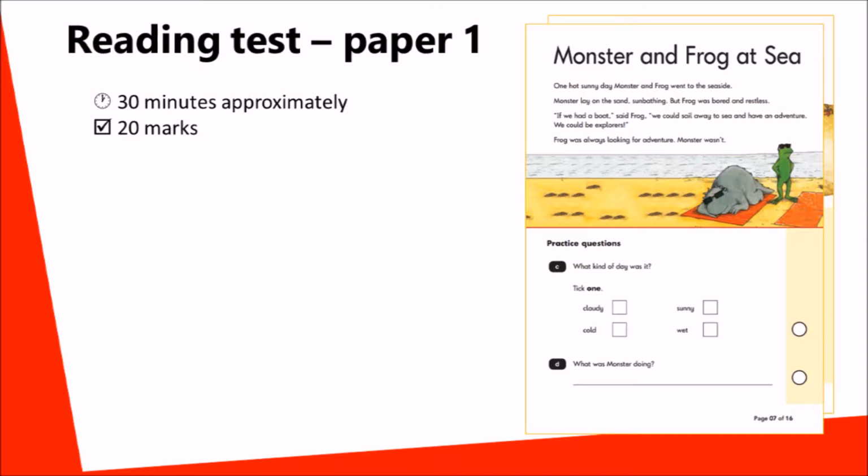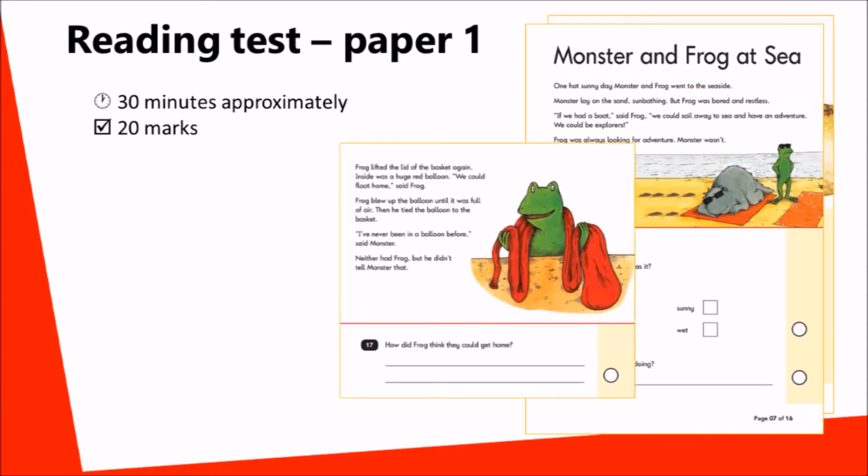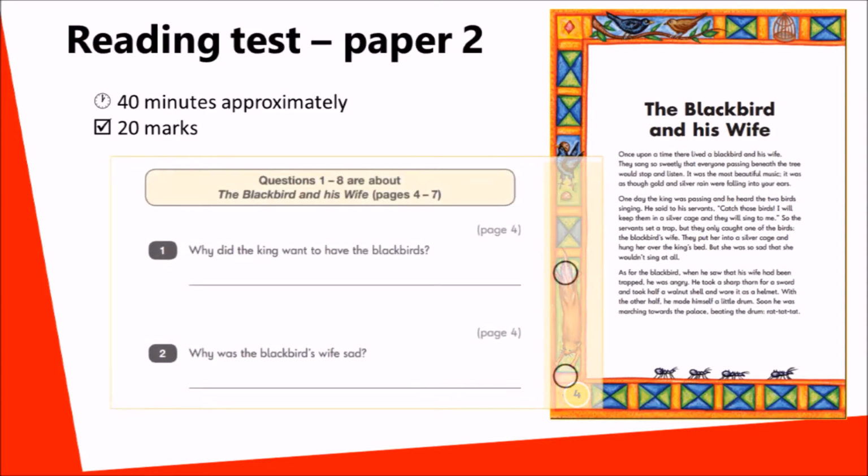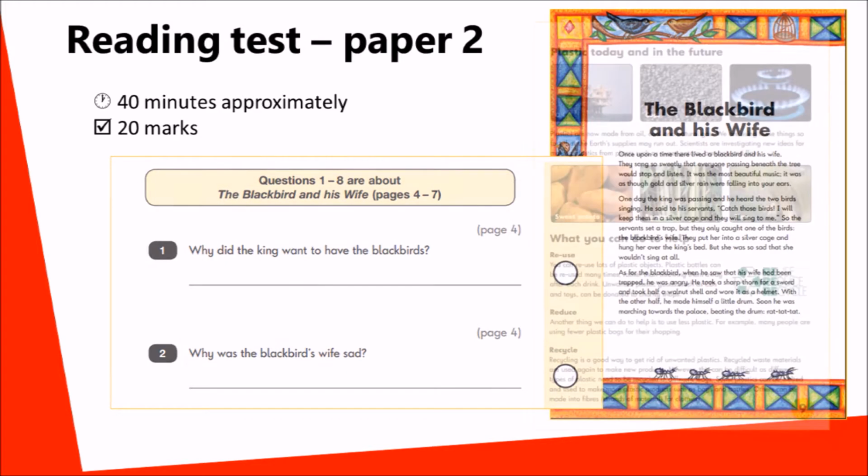Your child's teacher may choose to break up the test into smaller chunks of time if they find the reading arduous. Some of the later questions in the paper ask your child to make inferences about what they've read, and they can use the information they've read in their text to help them with their answers. Most children will sit a second reading paper, which contains slightly longer and more challenging texts, and these are presented in a separate booklet, with questions asked separately. Throughout the test, children will be able to refer back to the booklet that they've read.